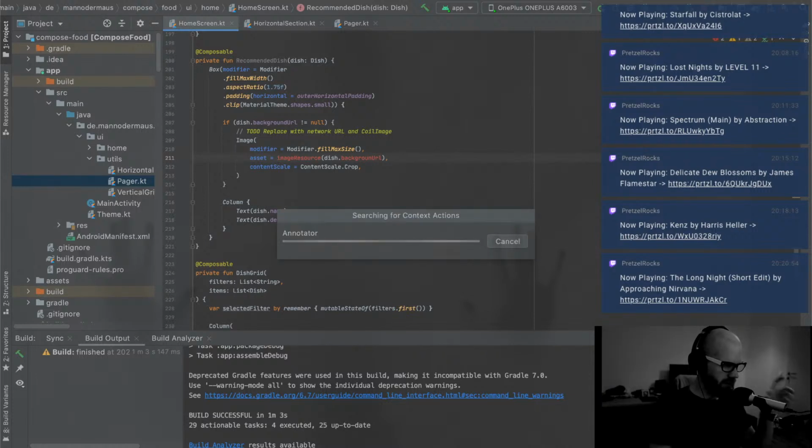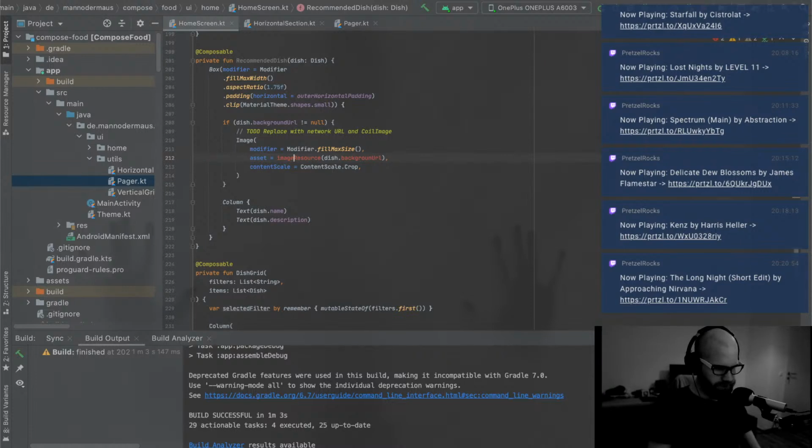Import image resource. Spell background URL correctly and we should be golden. As soon as you're ready, AS. Okay.